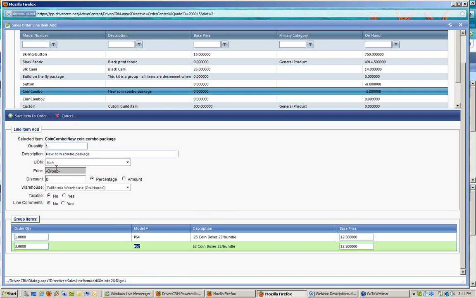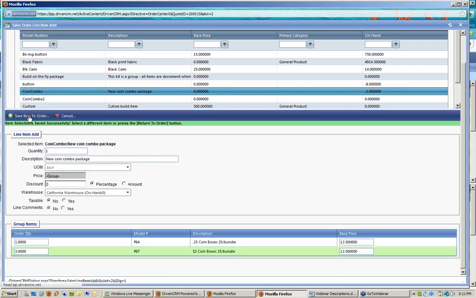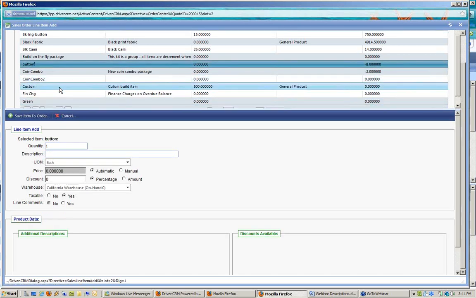So this is a QuickBooks group. In order to add it to the proposal for this customer, I simply put in a quantity. I can leave my quantity at 1 if I'd like to for this one, and pick Save Item to Order. That's been successfully put on there, and I can add other items in here.